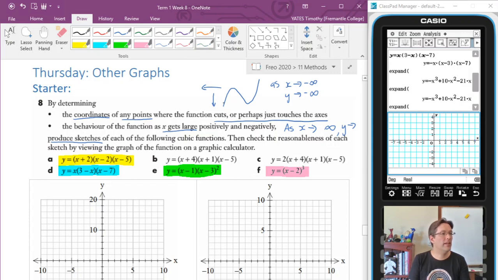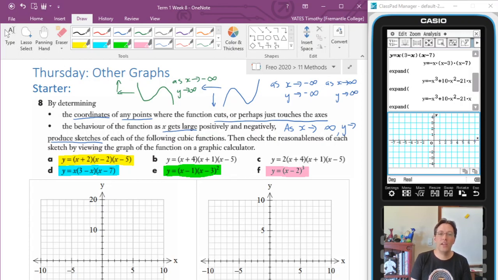The other way that it could be drawn is we could have one that looks like that, where as x goes to the left, y actually goes up. So that would be as x tends to negative infinity, y tends to infinity. And conversely, we would make similar statements. So as x tends to infinity for our one here, y tends to infinity as well. We don't need to use these kinds of formal mathematical statements just yet, but it'll be good to get used to them for when we talk about it in the future.